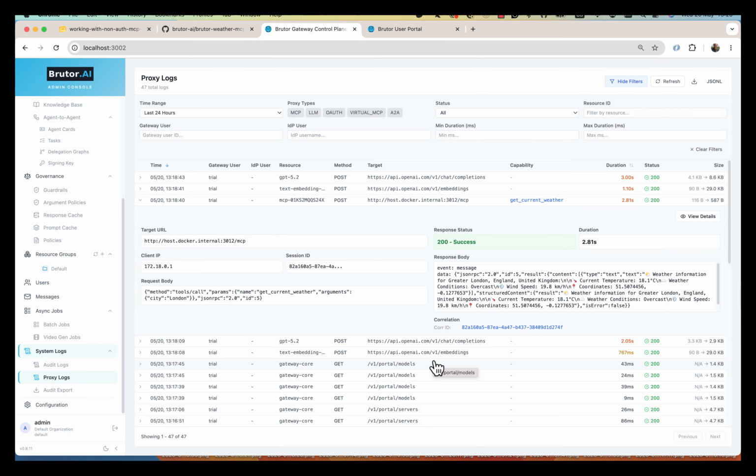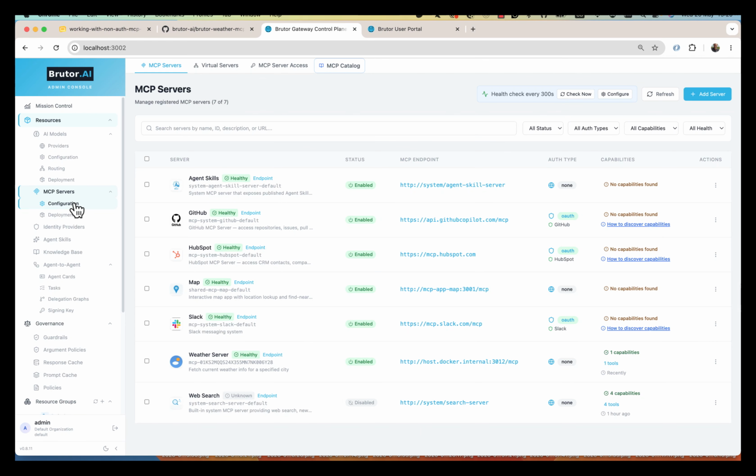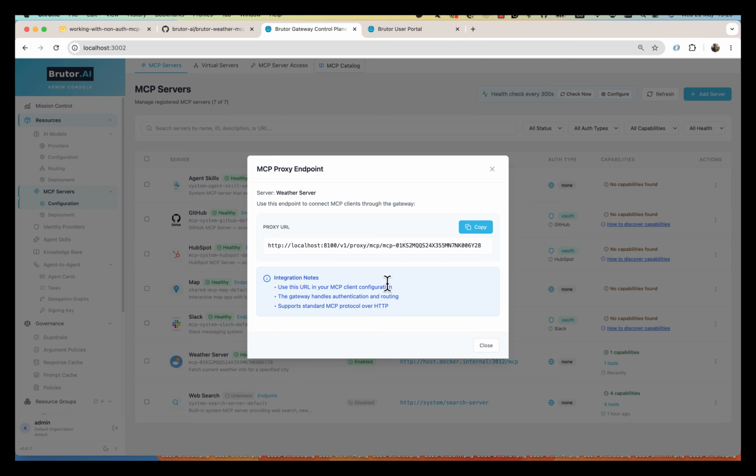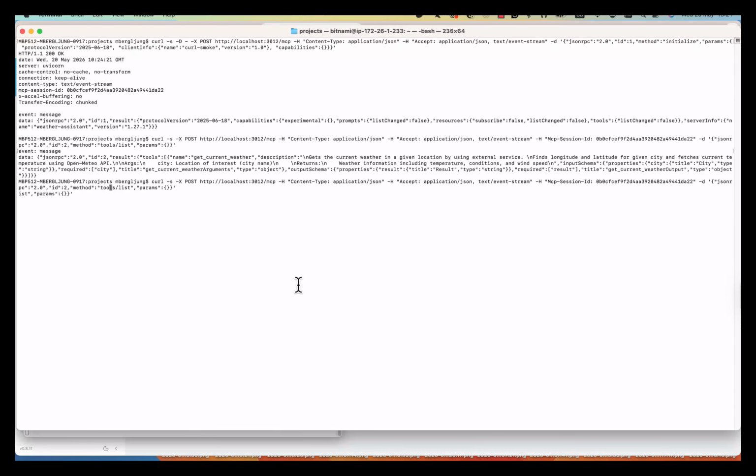That's all good and fun. I got this server. How do I actually call it from command line then? With curl, can I do that? So you have to then go here and look at the endpoint. Endpoint is this now. So if I go to my command line here, and for example, if I wanted to do that call that I did before, tools list. So the endpoint should not be direct like here.